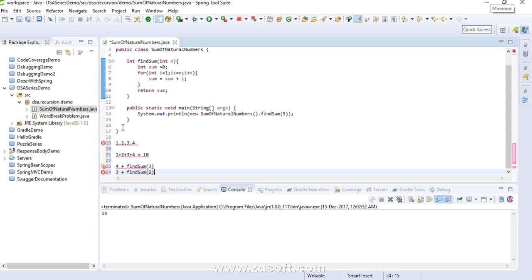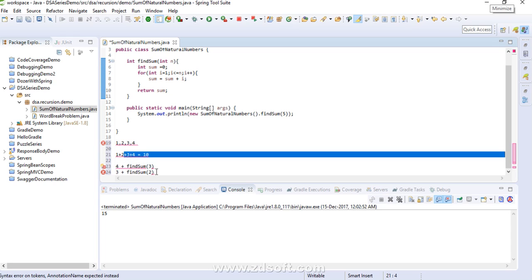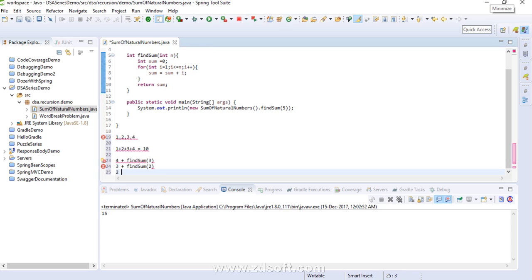So 4 plus the sum of remaining 3, this is how we can get the actual output. Now 3 can say 3 plus the sum of remaining. The same process can be applied to 2 also. Now 2 will say 2 plus the sum of the remaining numbers, the sum of one number.